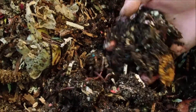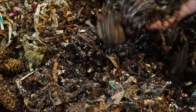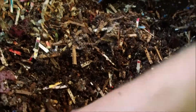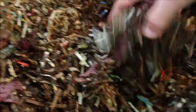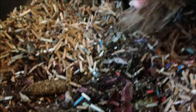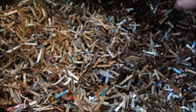Kind of dig down a little bit, see how many worms we got underneath the food — and there's a few. I'm going to go ahead and bury all this stuff back, bury these cucumbers, cover them back up. Still got plenty of coffee on the other side, but we probably need some food over here.